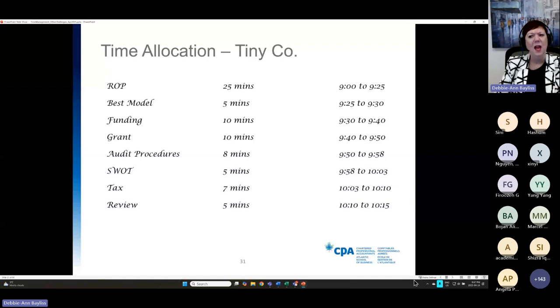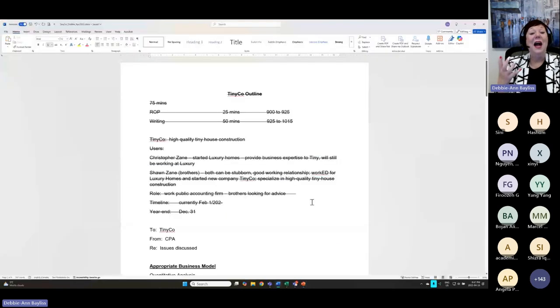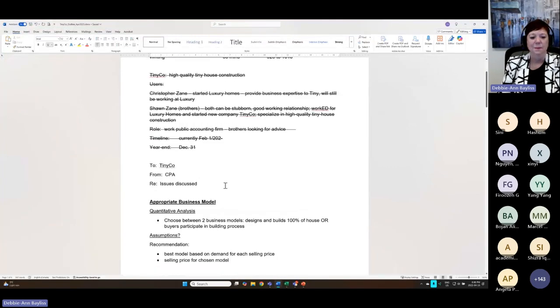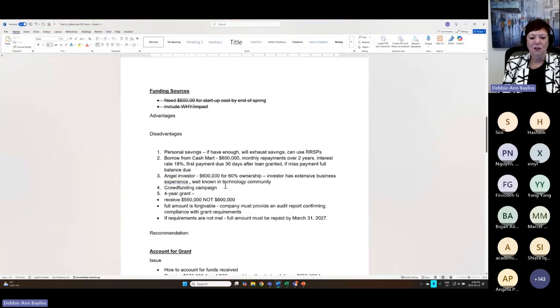But before I do that, I want to show you. So let me give you an idea. This is what that outline looked like in Word. You'll notice that I've kind of crossed out some of this because all of this information here at the top, I'm going to delete. But here's the structure. Okay, so we went through an awful lot of slides, but this is the structure. Look, my SWOT's great. Just have to go back and do the why. I've got it set up well. So that's what that looks like in Word.